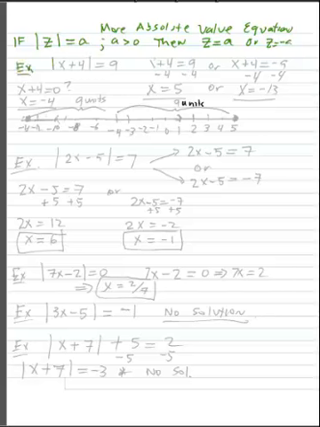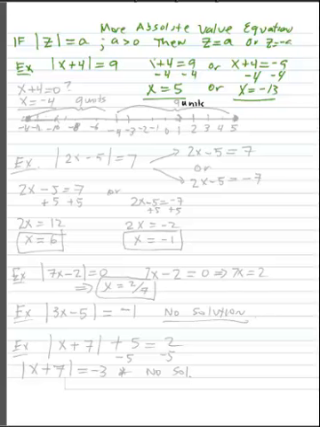For example, the absolute value of x plus 4 is equal to 9. Then according to our statement, the only way we're going to get equality out of this is if x plus 4 is equal to 9 itself, or x plus 4 is equal to negative 9. Those are the only two possibilities that will have equality. And to solve, subtract 4 from both sides, and we get x is equal to 5 as our first solution. And then subtracting 4 from both sides of the second equation, we have x is equal to negative 13.